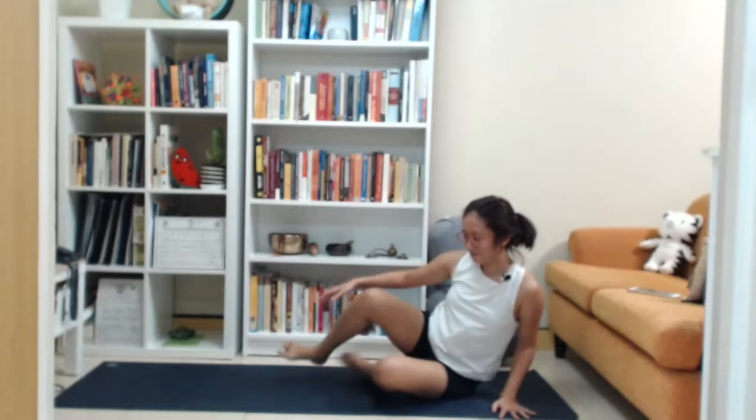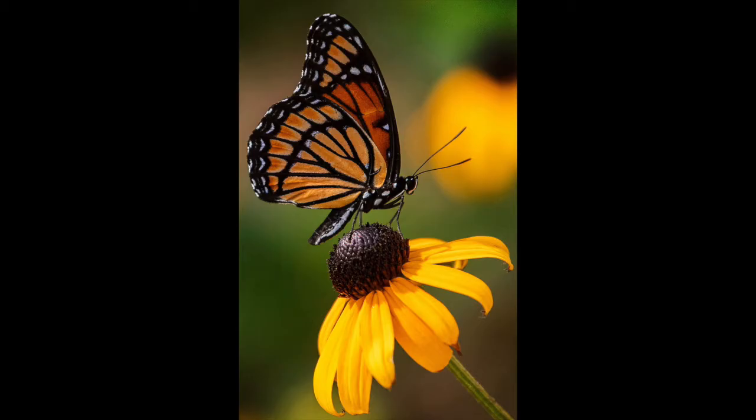Our next pose is the letter B for butterfly. Okay, let's get started with our butterfly pose. Can you bring your feet together and your knees are out? Can you hold on to your feet? And then let's flap our butterfly legs. Flap, flap, flap, flap, flap, flap. Good job. So what color is your butterfly? What's your favorite color? My favorite color is pink. So I am a pink butterfly.